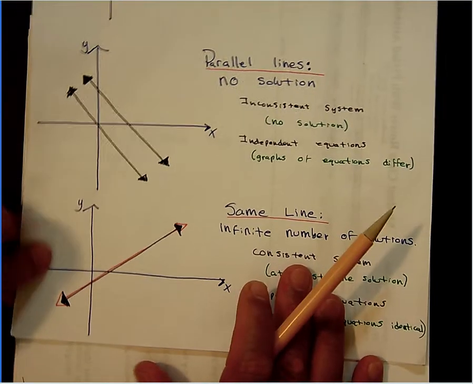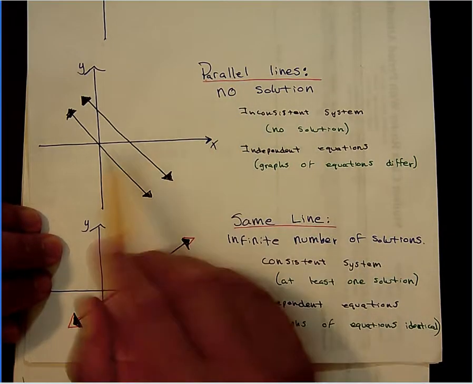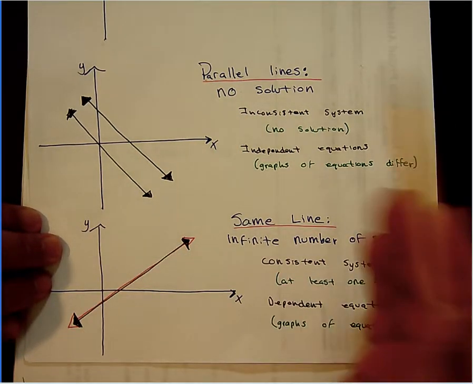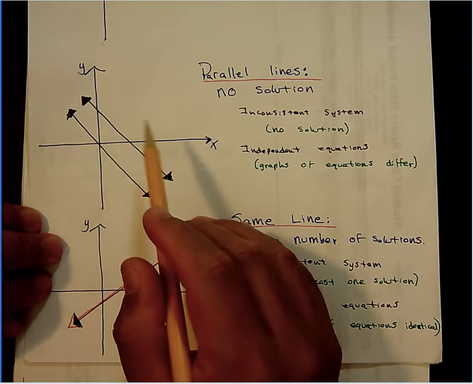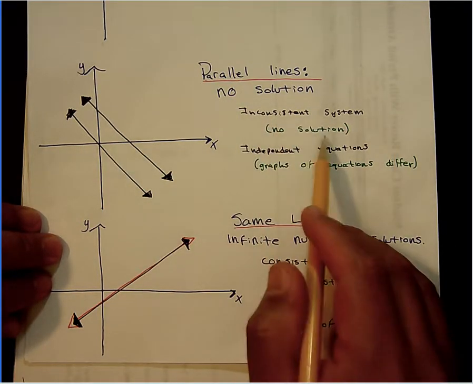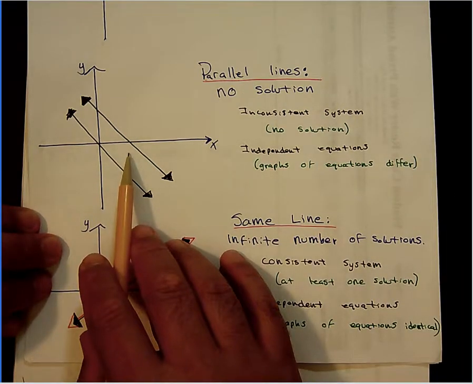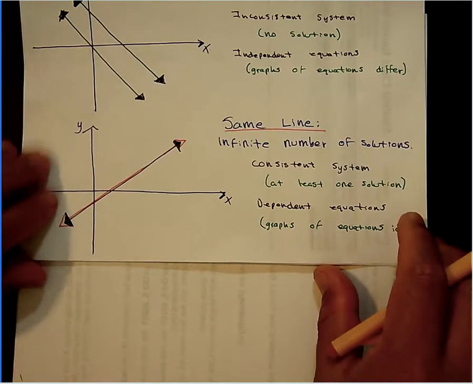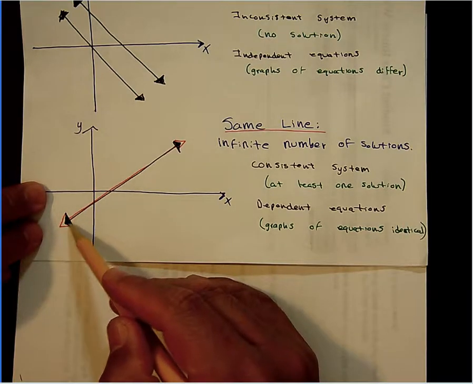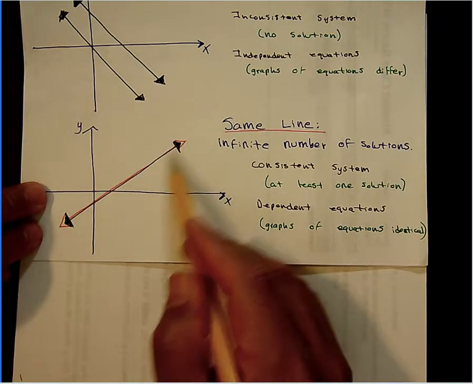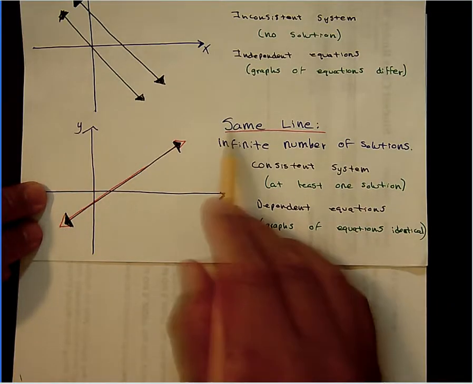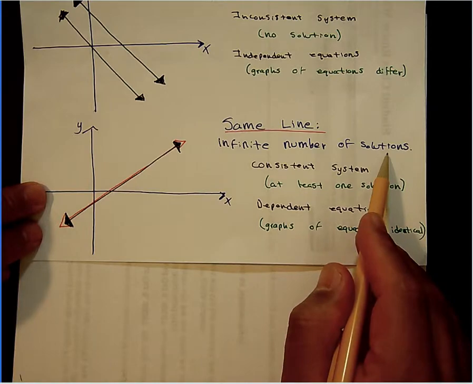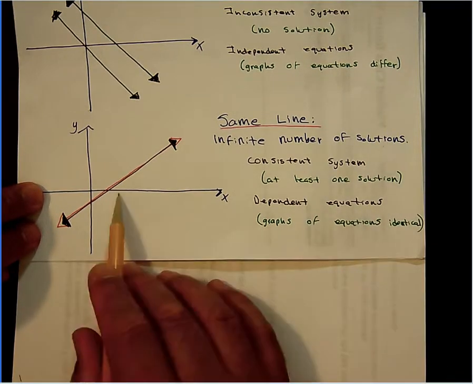This is the other system, where there are parallel lines, and this one doesn't have any solution, because solution means where they intersect. These lines never intersect, so they don't have a solution. That's how parallel lines look. The last one is when it's the same line: the black one is one line and the red line is the other, but in reality it's the same line. So same line means an infinite number of solutions, and the graph looks like one line.